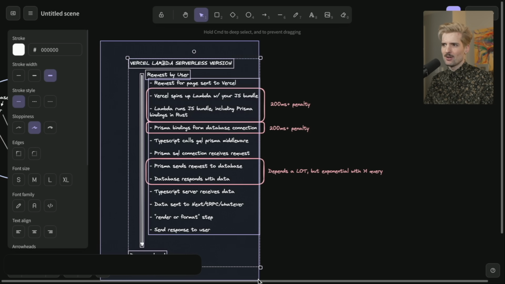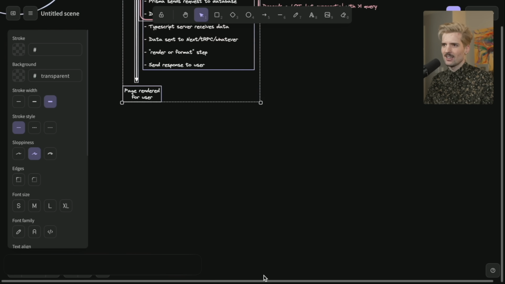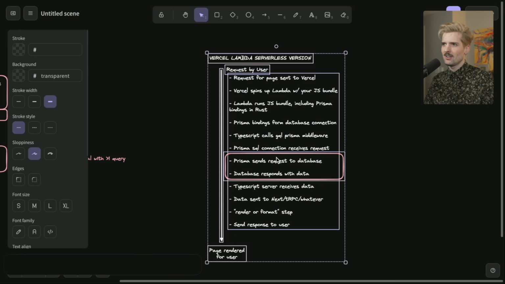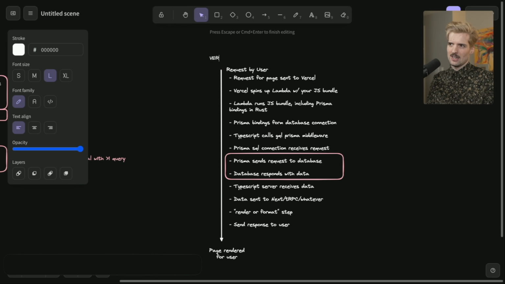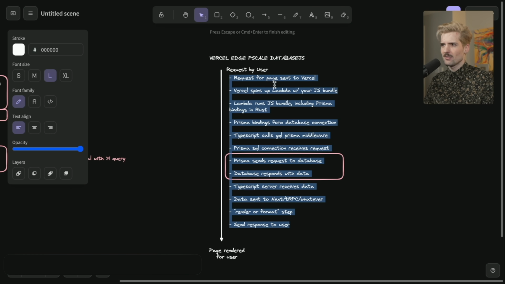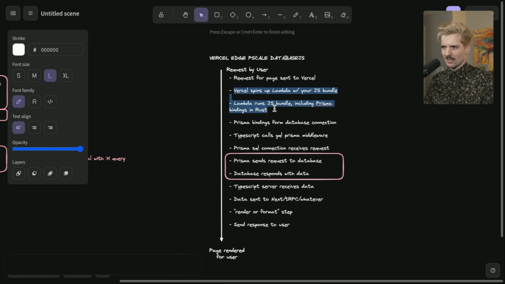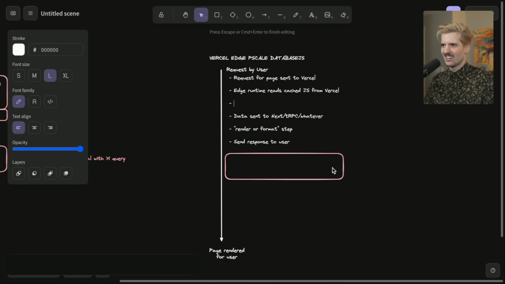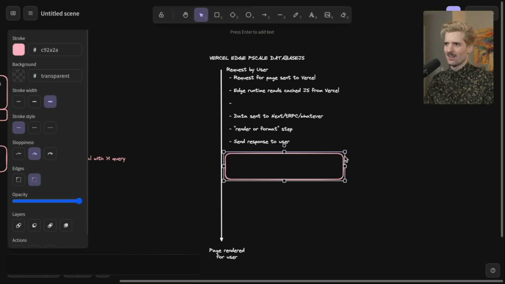So if I was to copy over this guy and we'll redo this, I should do it on the side so we can compare the sizes more easily. I'll put it here for now. I'll do Vercel edge, PlanetScale database JS. So request sent to Vercel. Vercel doesn't spin up a Lambda. Vercel opens, reads cached JS from Vercel. Wow, almost all of these steps are dead. I can kill almost all of this. So we'll delete all that. Kill this one red box that made it over.